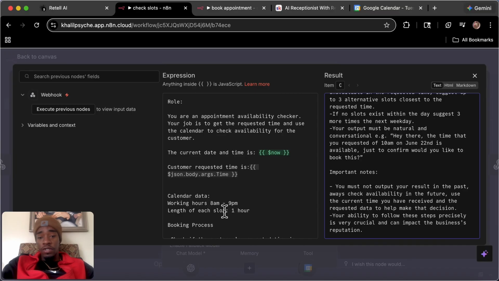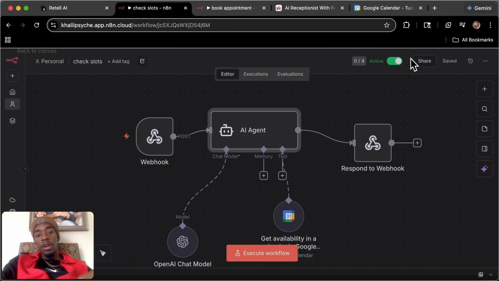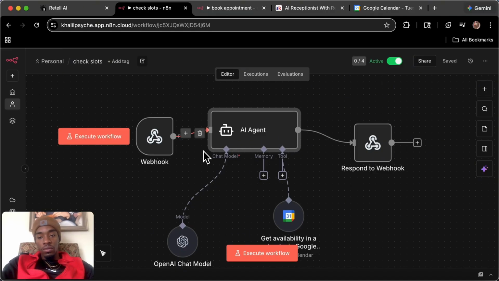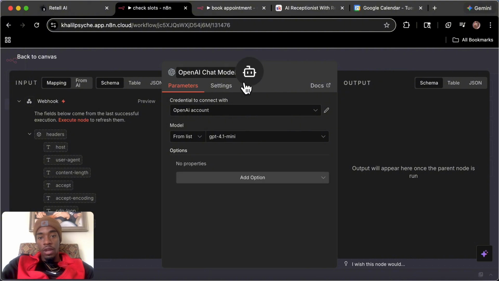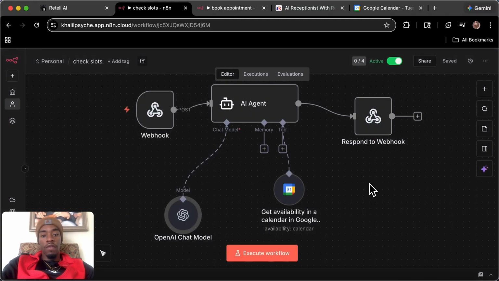What you can do is just screenshot it and then put it inside of ChatGPT and tell ChatGPT, like, yo, can you just copy this all for me, and then I can paste it into my own agent essentially. So then once you have that going, we have our OpenAI agent. Like I said earlier, just connect to your OpenAI chat module via ChatGPT. You can use Claude, Gemini, it doesn't really matter. Just use whatever is best for you.